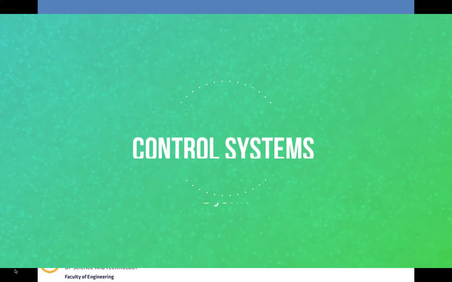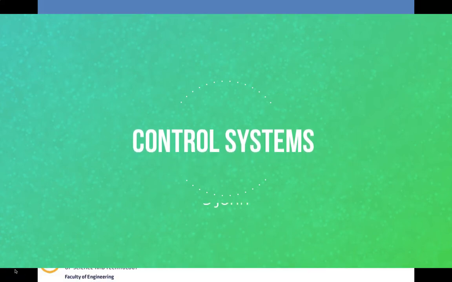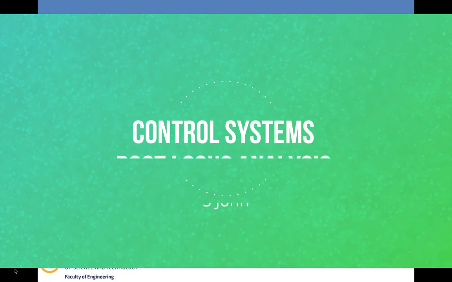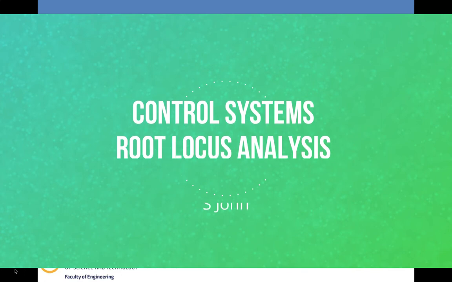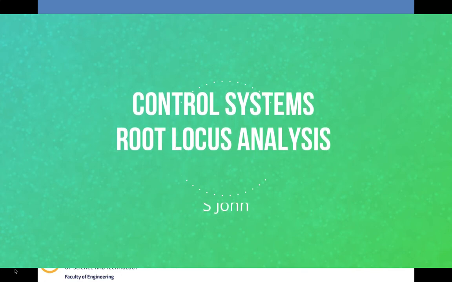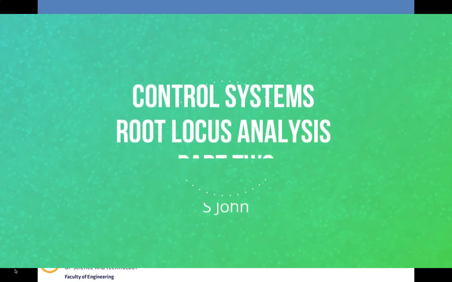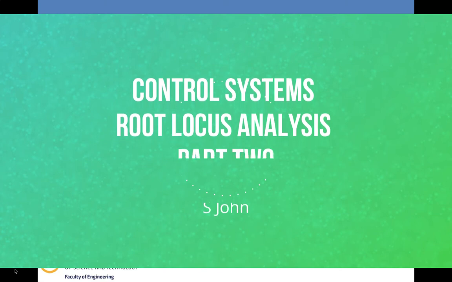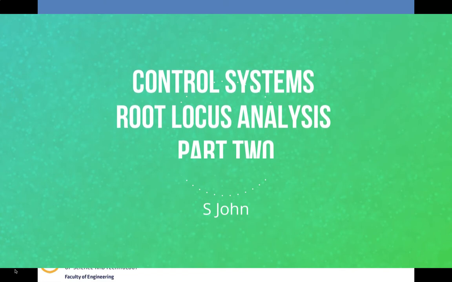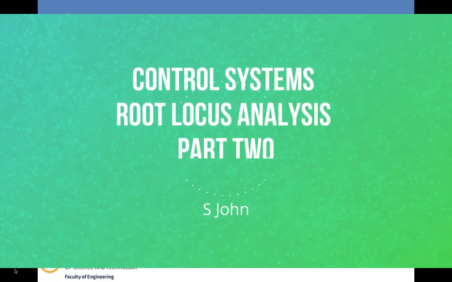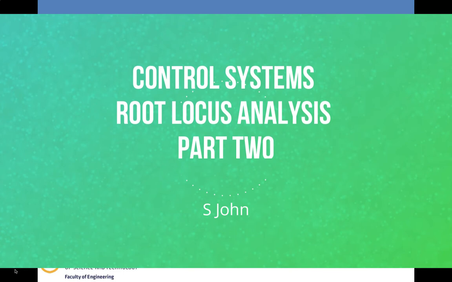Hello, welcome back to Control Systems Lectures. In the last lecture, we presented two essential concepts that will enable us to understand the rest of the material in our study of root locus. We explained the main problem with the feedback control system, in which the poles of the closed-loop transfer function are not easily known without factoring them, and are also influenced by the gain of the system.